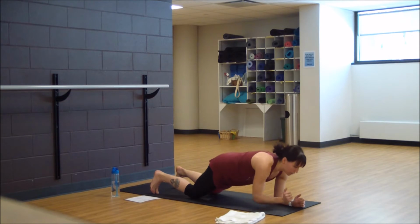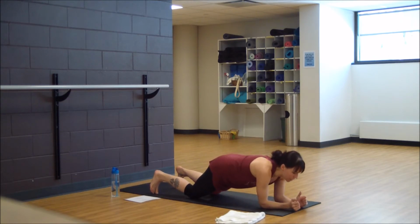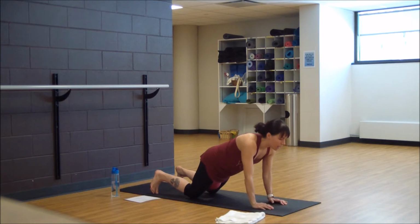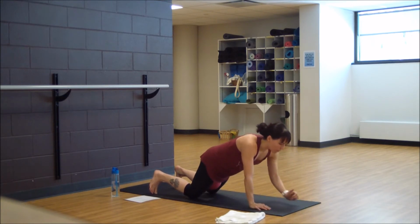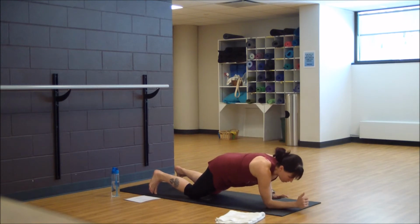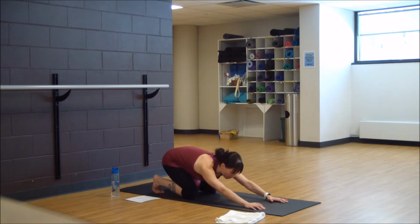Reverse the other way where you're leading with the other arm. Up, up, down, down, up, up, down, down, up, up. One more here. Bring it up to the top. Send the hips back. Find a little child's pose, stretch out those shoulders.